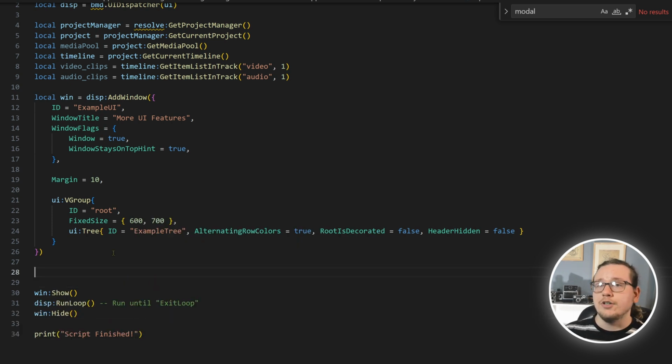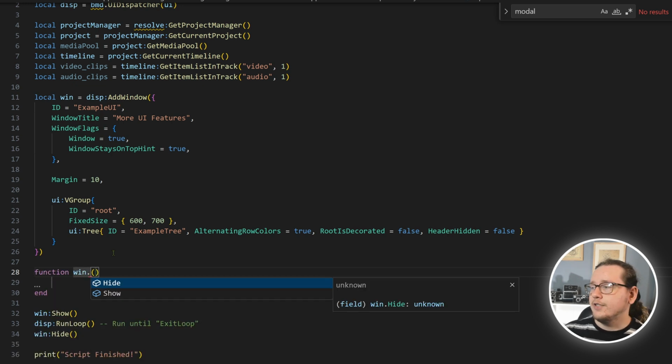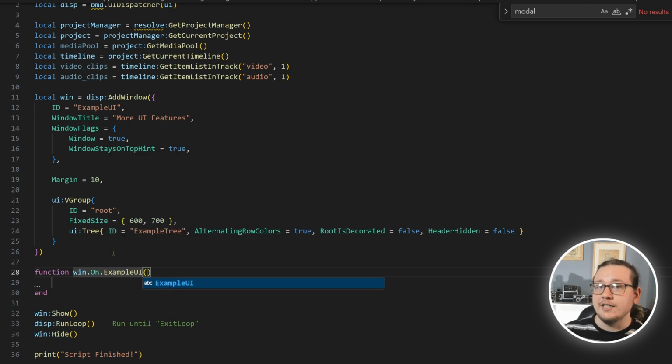And now to actually make this close, we have to put in another function in here, and we've already talked about this before. We just need to get the window variable on, and then example UI, that's the ID of the window, and then close. And then we can put an EV in here just to capture the event. You don't necessarily have to put EV in there, but just so you don't forget for other things where you do need that, it's good to just put that in there for good practice. And we're actually going to look at EV later on to actually use that for something else.